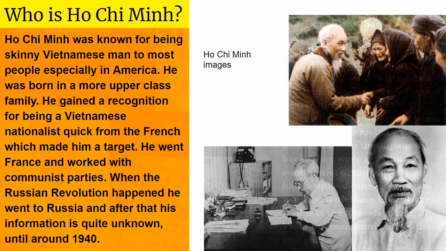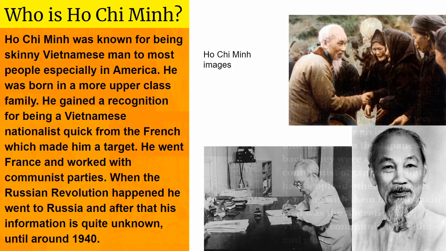He is actually quite a target of the French once this is figured out, because nationalistic type people in nations dominated by a foreign country doesn't really go well, and they normally tend to rebel. He went to France to study, and he started working with communist parties there. When the Russian Revolution came, he sort of went over to Russia. They told him to keep focused on Vietnam, and it would actually be quite a decent place for revolutionary activity.